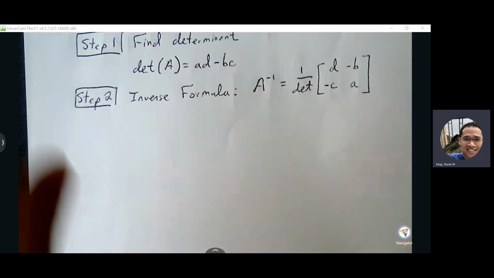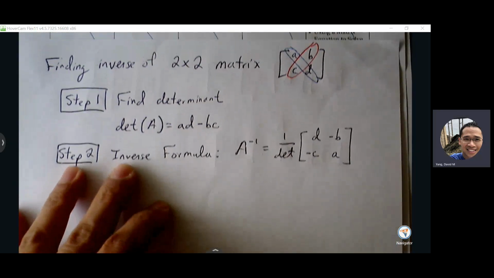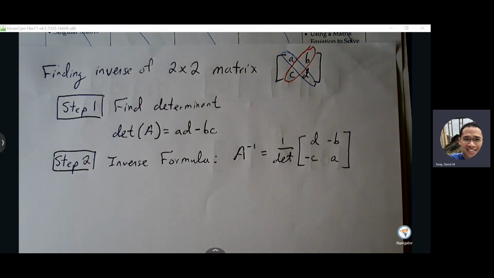So quick review. You demonstrated your knowledge of this on the quiz. If I want to find an inverse of a 2x2 matrix, I first find the determinant. I do the diagonal property here, so AD minus BC. After I find the determinant, then I can use that information to build my inverse. So the inverse is 1 over the determinant, some number, and then we have to do some rearranging within our 2x2 matrix, right? Our A and D positions will swap places, and then our B and C positions will stay in their positions, but we just change their signs. And that will be the inverse, and the inverse is helpful to help us solve certain equations.